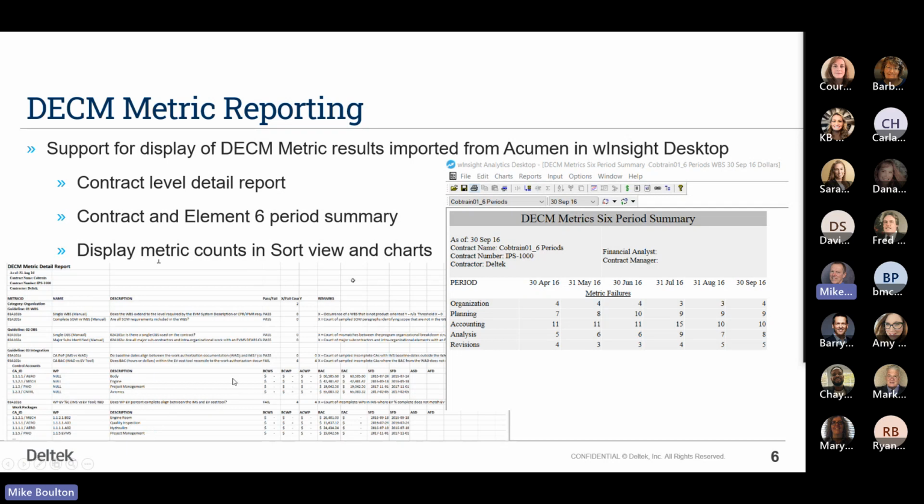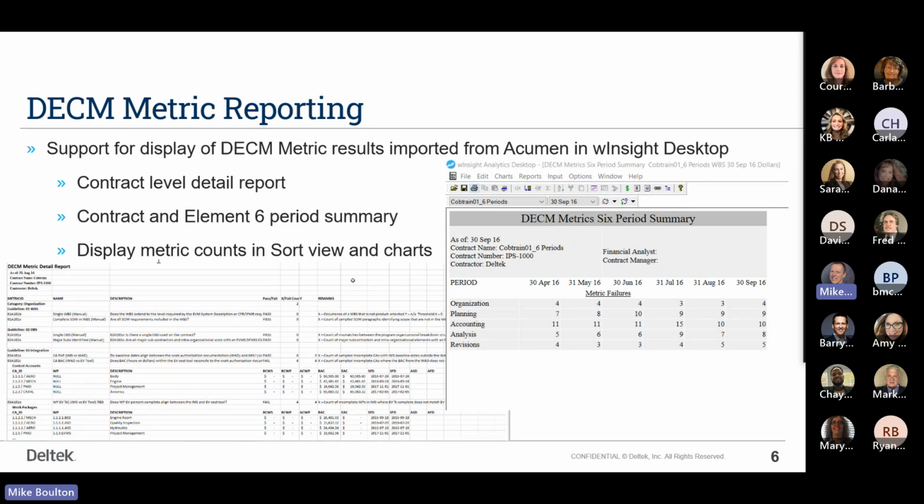And you can see that we're listing the work packages and the control accounts in the appropriate places. And it would also apply to activities. So as part of that decametric export from Acumen, or it could be brought in independently, you get activities that, if you brought the schedule in, and that, as I say, it's included in the Acumen export.